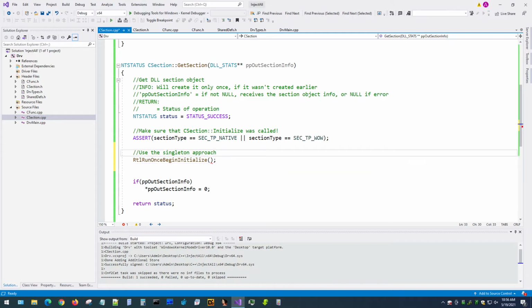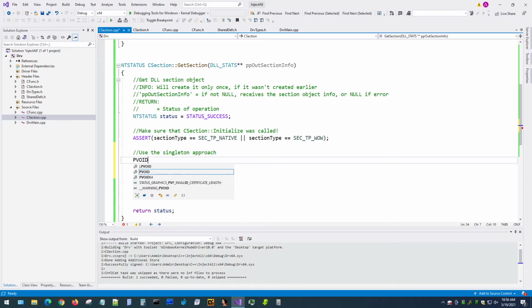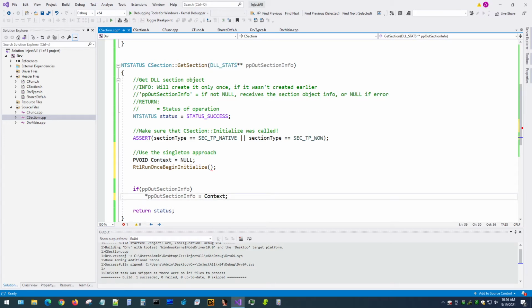So let's create that context. Let's just call it void context, it will be null by default. And in this context, we will store a reference to our DLL stats, so we can just return it here. I'll have to do an explicit cast here.